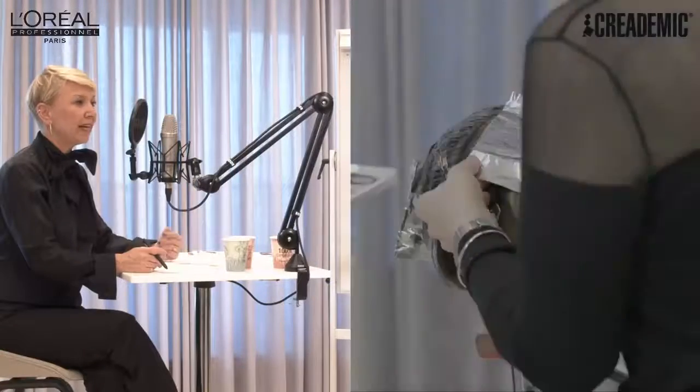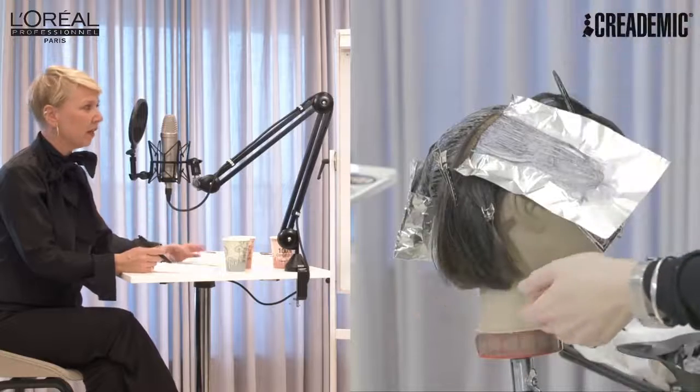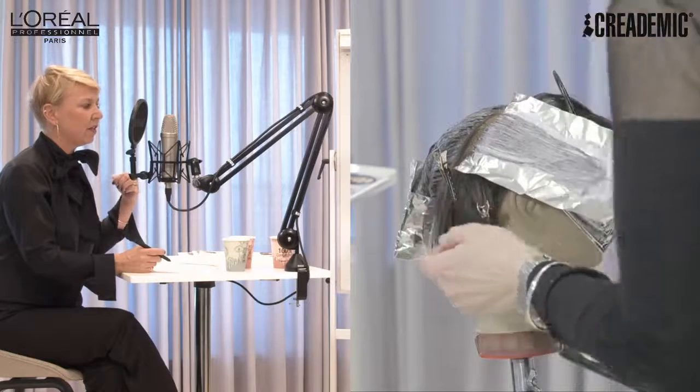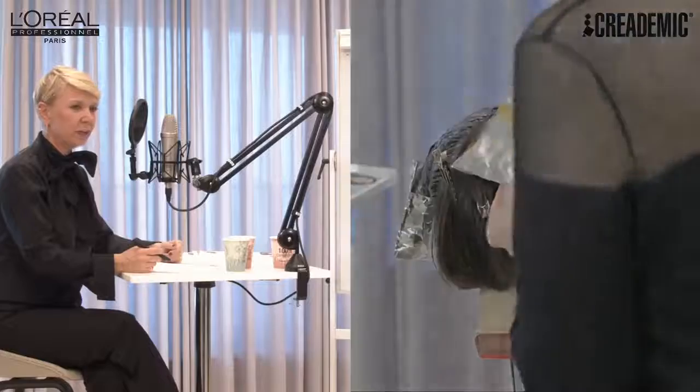And again, a little trick would be to use a 6%, just pushing everything within the Dear Richesse to really maintain the natural shine and the glow in it. So with a 6% developer.